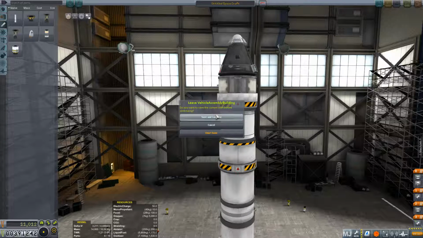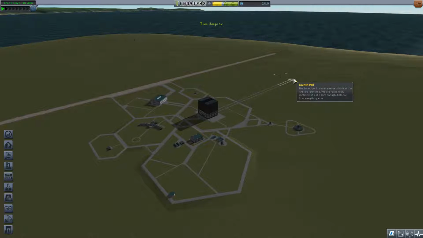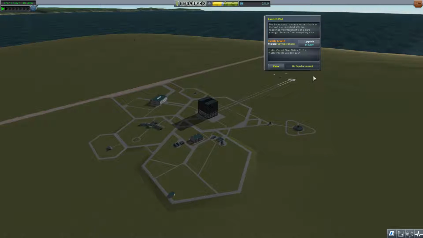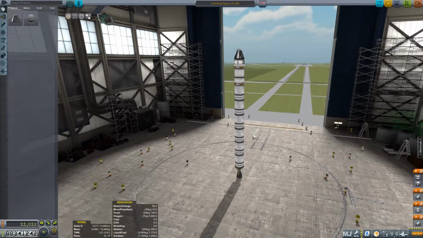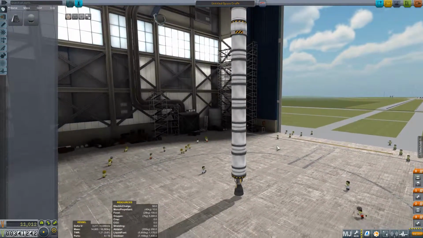If we continue, let's see. Did get some money in, so right click. Only cost 50,000. So yes, let's do that. There we are, 50,000. That'll let us go where no Kerbal has gone before.